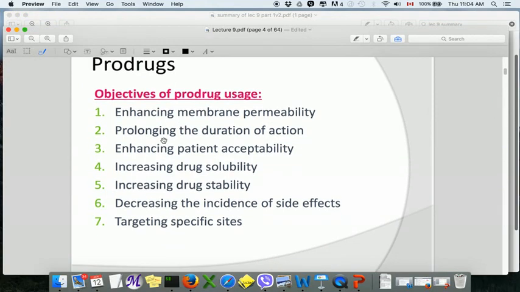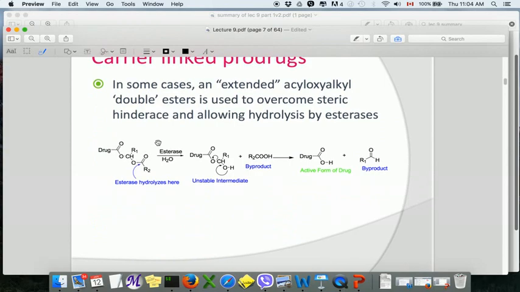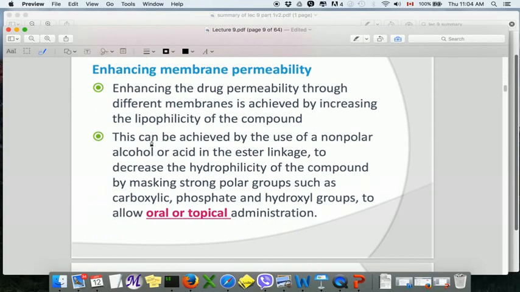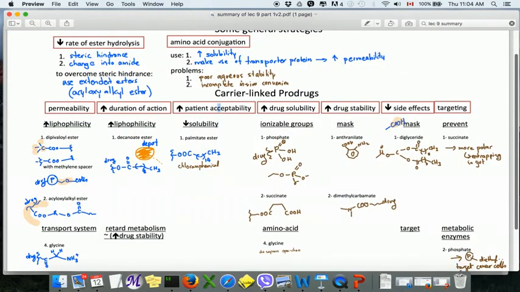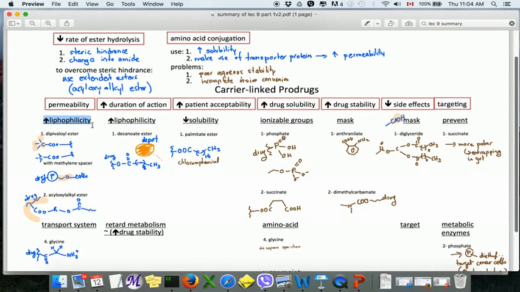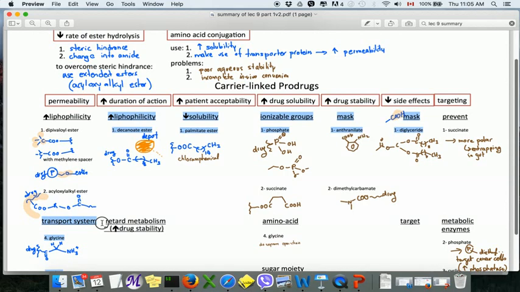Okay. So let's start. Forget about this. So enhancing membrane permeability. So how do we enhance membrane permeability? There are two general strategies. Either I increase the lipophilicity, or what is the other strategy? I will use a transport system inside the GIT, and this transport system can absorb my drug. You see the idea? So the drug gets from inside the mouth, and it goes into the GIT. I want it to get absorbed inside the body. So either I increase its lipophilicity, so it passes through the membrane, or I use some transporters inside the GIT system, and these transporters can help take my drug and get it inside the system. Okay, so two general strategies.